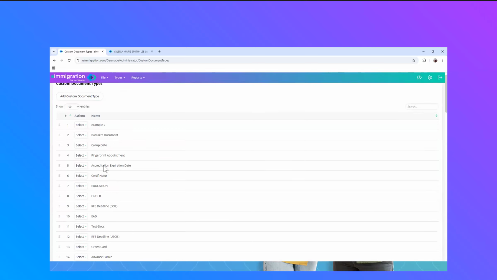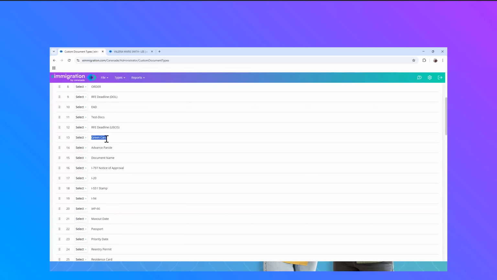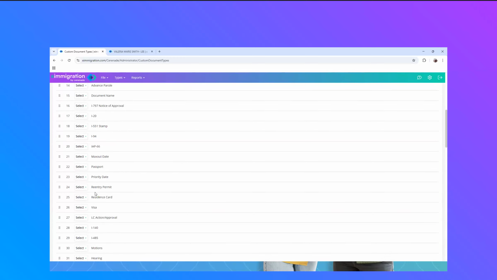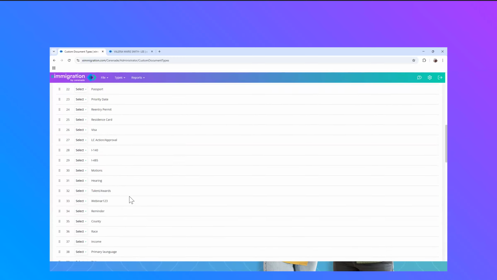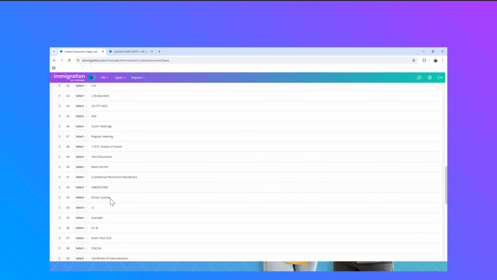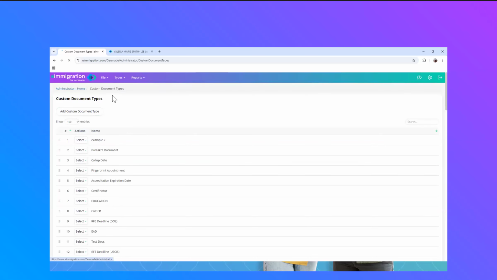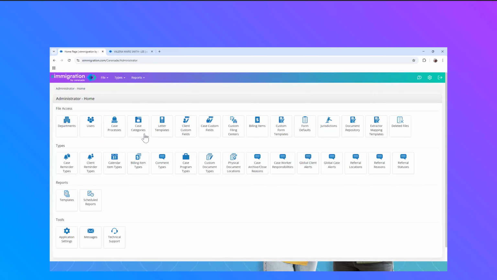The idea again is that if you want to track an expiration date or a deadline for anything, you can simply add the type of document and then track that. Sometimes it's not even related to immigration. We have clients that have to track any other documentation, certifications, approvals or appointments. So that's where you can modify the type of documents.